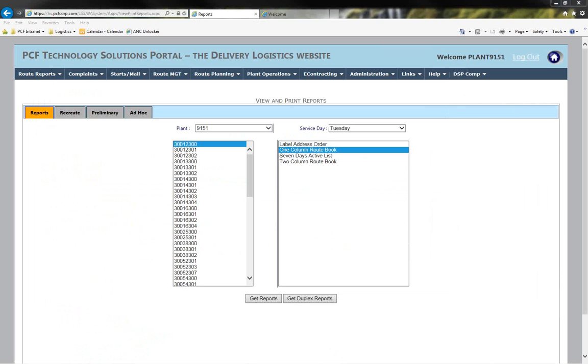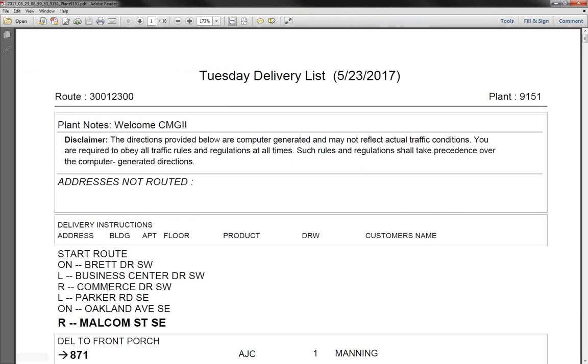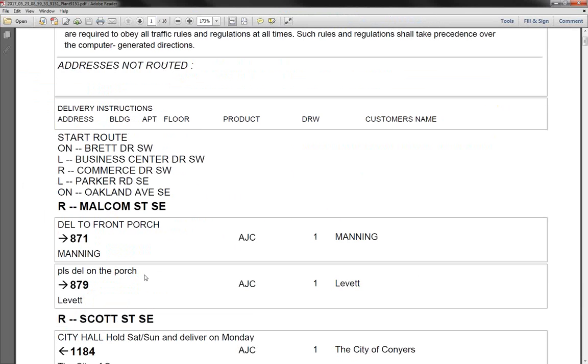How many characters do you have in the delivery instruction box? In the delivery instructions box? Yeah, how many characters can we use? I don't know exactly how many characters are available there. That's a good question.